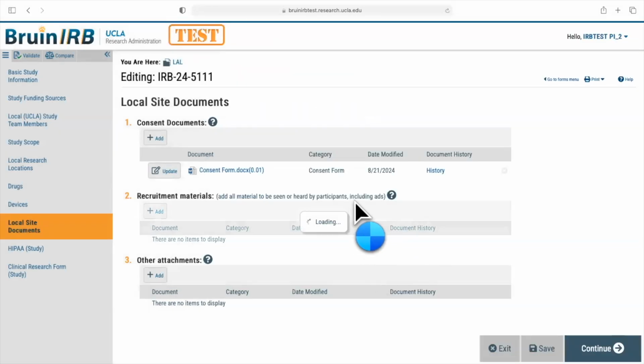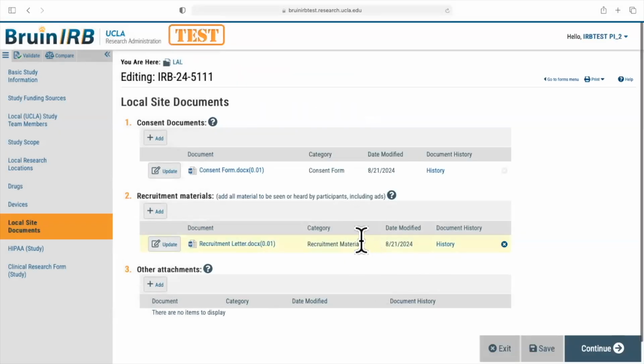And so remember in this section, your protocol template indicating how you plan to recruit. So in the protocol template, there are various options similar to what used to be in the WebIRB application. So if you indicate that you're using a flyer or a letter or a script, then this is where you need to upload the types that you said that you were going to enter.